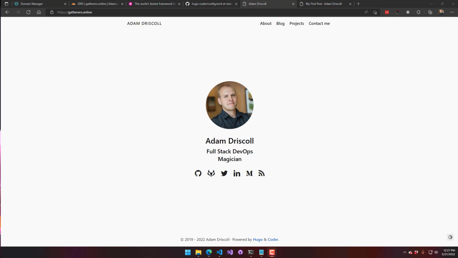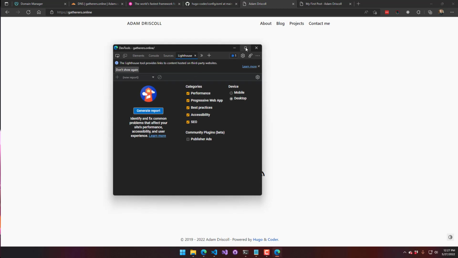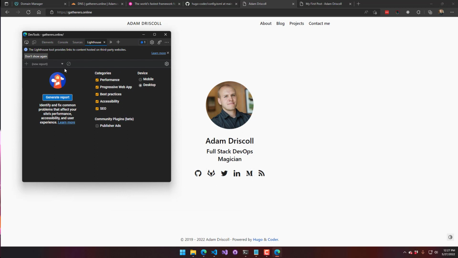Now that we have our page hosted, it's loaded up in GitHub Pages, it's behind Cloudflare, and it's running a static page, it should be pretty fast. So I'm going to press F12, and this works in both Chrome and Microsoft Edge. If you go to the Lighthouse tab in Chrome, you can actually run a test on your page. So generate report will look for things like accessibility, performance, progressive web app, and SEO settings.